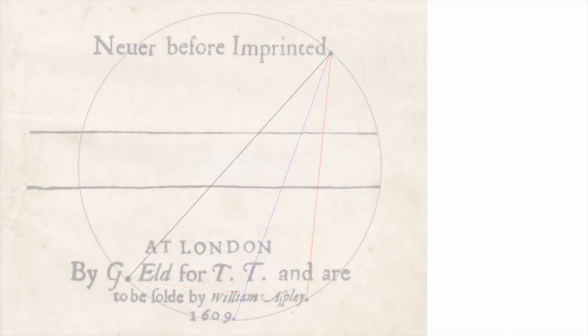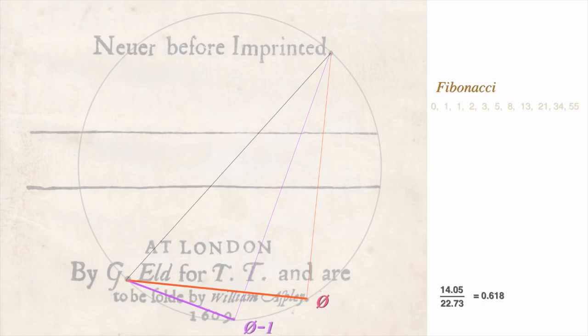What's left? This line divided by this line gives us something we're all familiar with, 1.618, the golden ratio, symbolized by the letter phi. It's been known since at least 300 BCE. We all know its connection to the Fibonacci series. Phi is the only number that if you invert it, divide it into 1, or in this case switch those lines around and divide one into the other way, it results in itself minus 1.